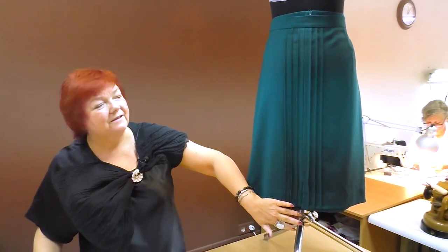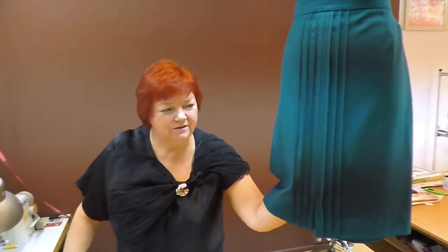Hello everyone. Today I'll show you how to make the pintucks. Have a look at the skirt. It's mine. I've made it on the basis of the 10 measurement system.